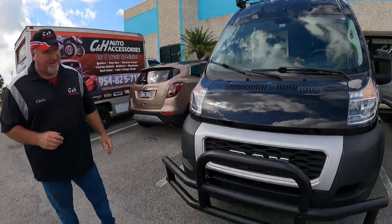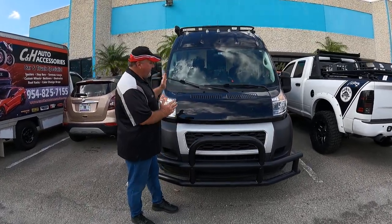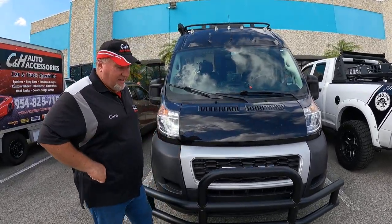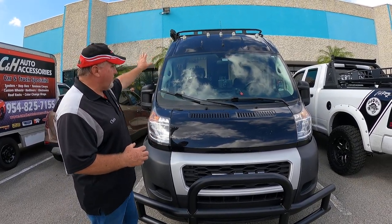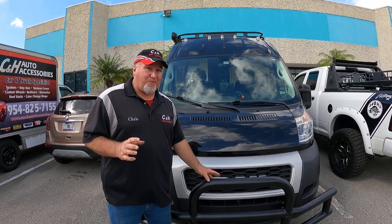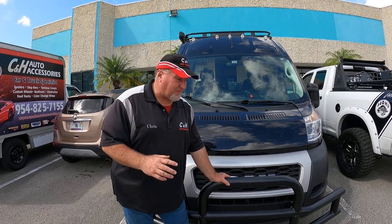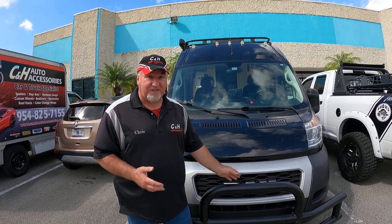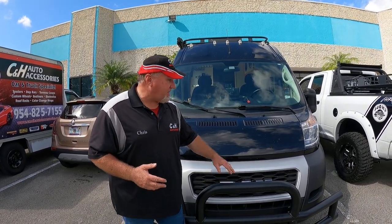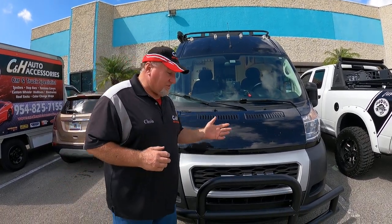Take a look how nice that looks up here. This will do a wonderful job of protecting the front of his van. It's dual purpose — it looks cool, it's rugged looking, and it just works with the aesthetic he's going for. Most importantly, this will protect him during light off-road, overland camping, or any road debris, and it'll hold up in a minor accident.